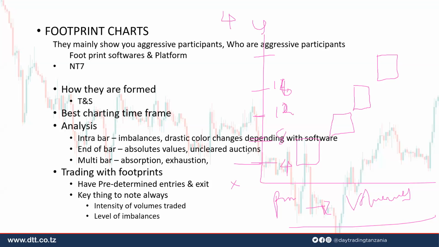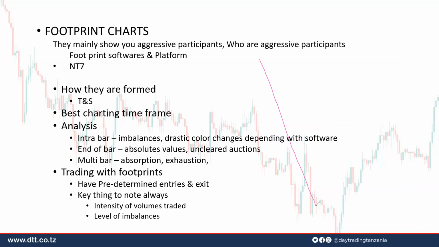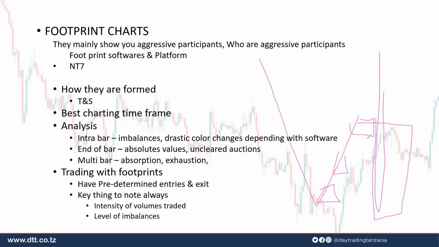So for example, let's say we are going down, then price is going down, then eventually it just shifts. We see multiple bars printing, maybe 1, 2, 3 bars have already printed. Now on the minute chart, if it is an impulsive move, it will just go down like this, then come back up, then leave you with a wick. You might not take a decision until you see that candle is closed. By the time you're making a decision, the ship has already sailed. We don't want to get into scenarios where the ship has already sailed.